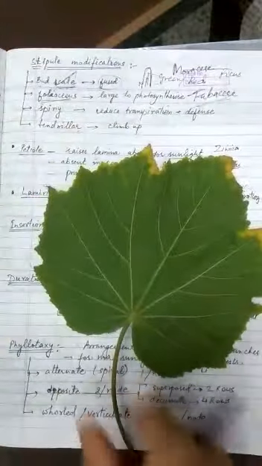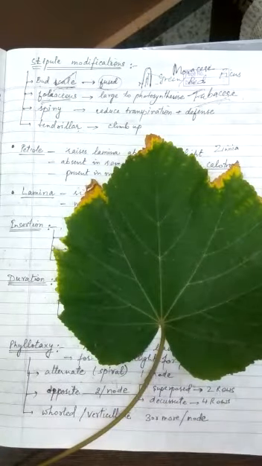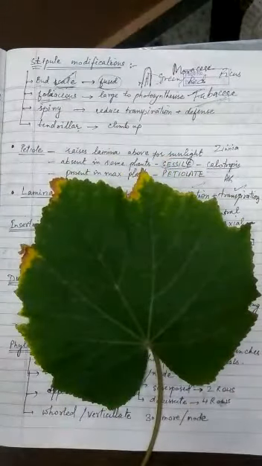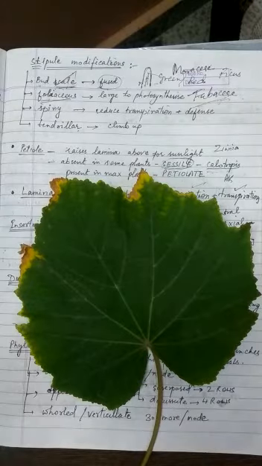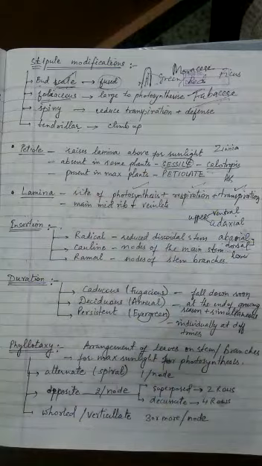This is a dicot leaf, that's why it appears like this. In a monocot leaf, both surfaces will have equal green color, like in sugarcane, maize and all, because both surfaces will perform equal photosynthesis and both surfaces will have an equal number of stomata also. I hope these points are clear to you. So in the case of dicots, leaves are different compared to the monocots. More differences between monocot leaf and dicot leaf will be coming up, but in the 6th chapter, not now, because right now we are dealing only with the morphology of the leaf.